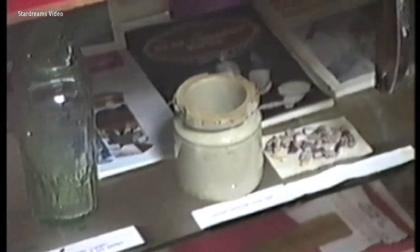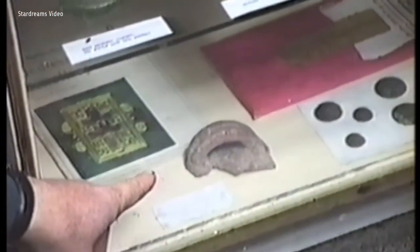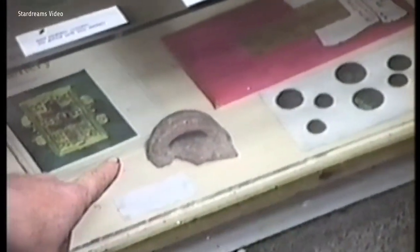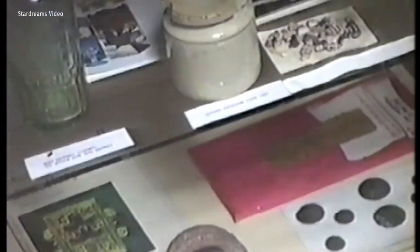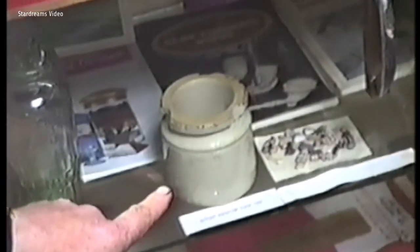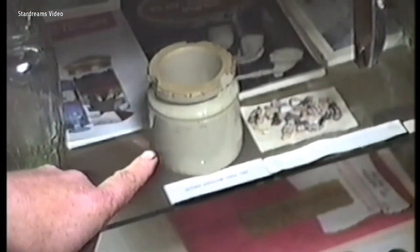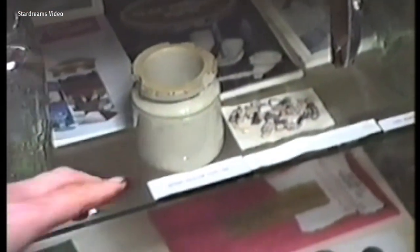Those there are different artefacts from around the area. In the middle there are some old English pennies and papers. This actual pot fragment here somebody gave me from Jerusalem which is about 2,000 years old — they found it from a well that they were digging out in Jerusalem. That there's a caviar container, that's about 1820. Some of the early English stoneware containers had serial numbers or registration numbers on and you can date them exactly.